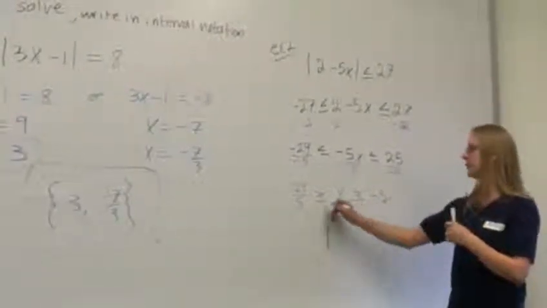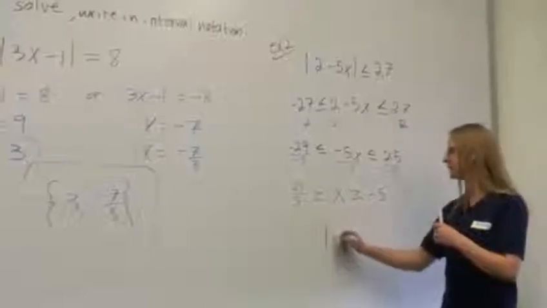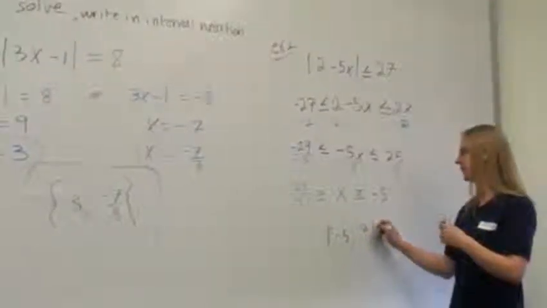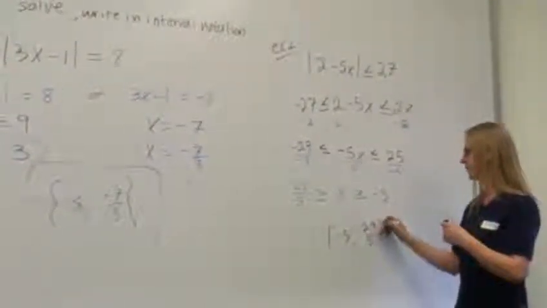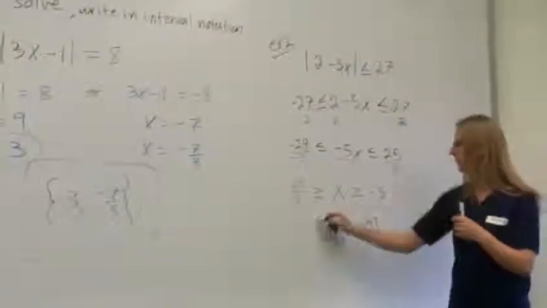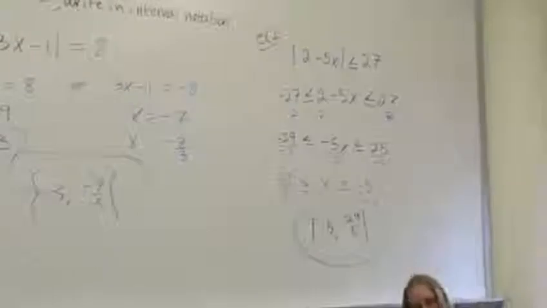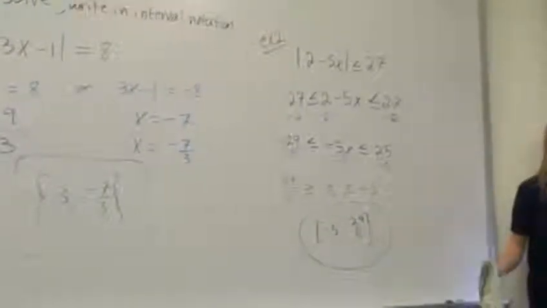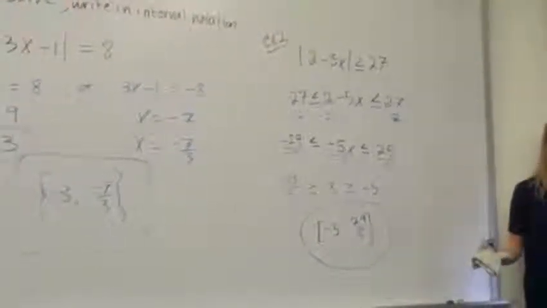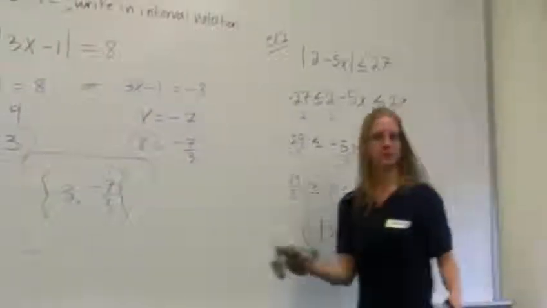Do I have brackets? Yes, because there's equal signs, right? This is the one where order really does matter for the interval notation. You have to do the smallest first. Easy enough, right? Questions on that? I'm going to do a couple of trick questions then too, because I don't want to do trick questions to throw you off.